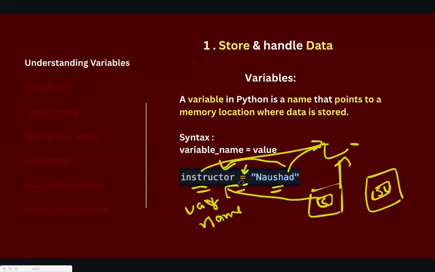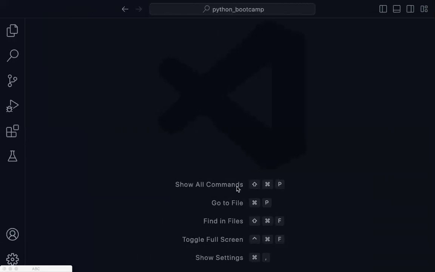So let's go to our VS Code editor and write some Python code to understand variables more clearly. Students who are new to today's class, we already installed Python and the VS Code editor in our previous class, yesterday's class, which was all about Python installation. We have a recorded version of that live class. If you want it, WhatsApp me if you missed yesterday's class. So this is how the VS Code editor looks. This is the editor that we will be using throughout this Python bootcamp.